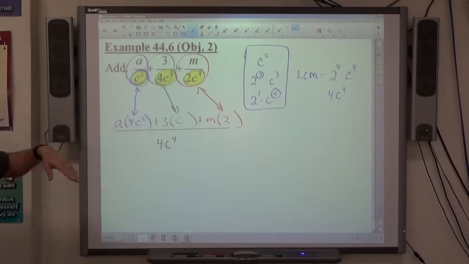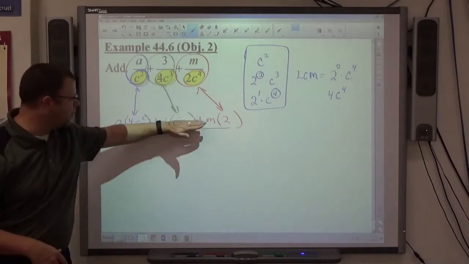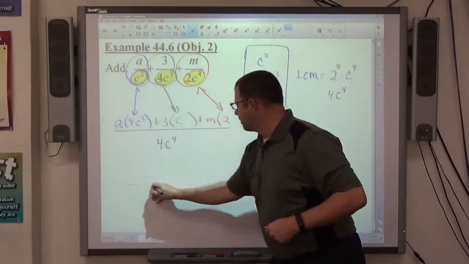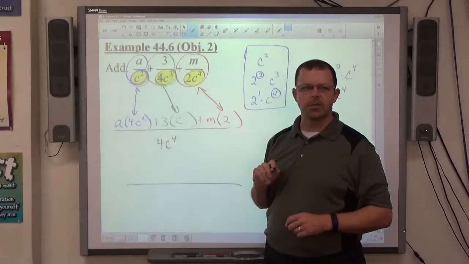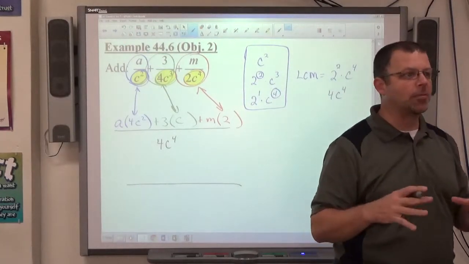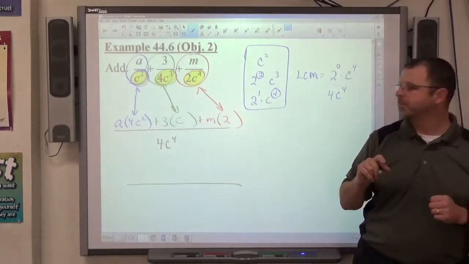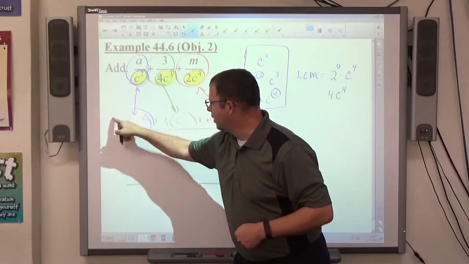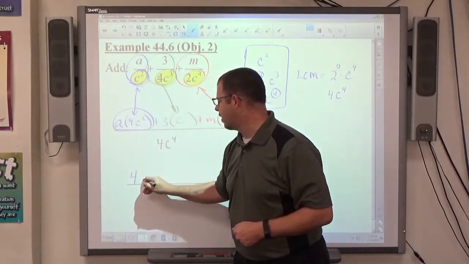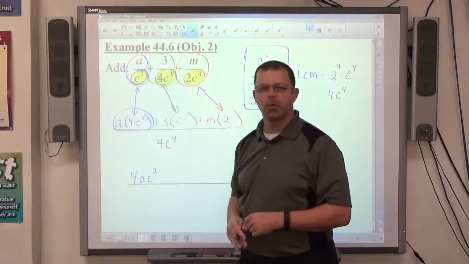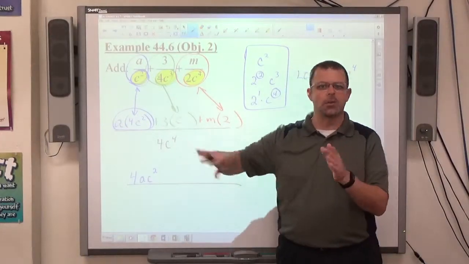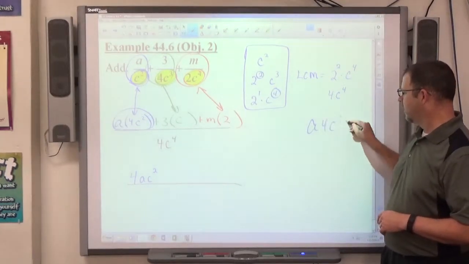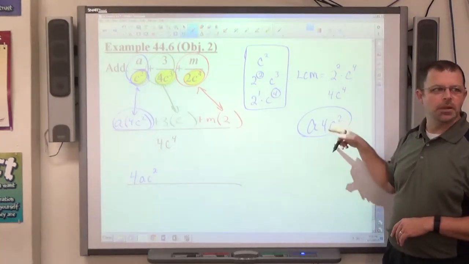And once you get all the parentheses fixed, so this top is fixed, this top is fixed, this top is fixed, all that's left to do is to add everything together. So, always put numbers at the front, and some of you are still kind of at that beginning level of algebra as far as not knowing what an answer is supposed to look like. Whenever you write an expression that has a number involved, the number always goes in front. The letters go in whatever order you want. I like alphabetical order, but I'm not that concerned about it. But numbers always go in the front. Don't give me A4C squared. That is bad math. Okay, put numbers in front, okay?